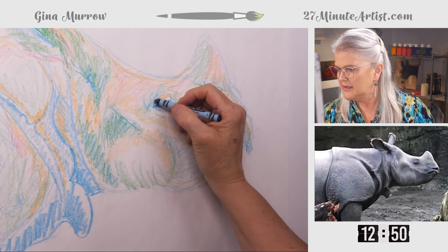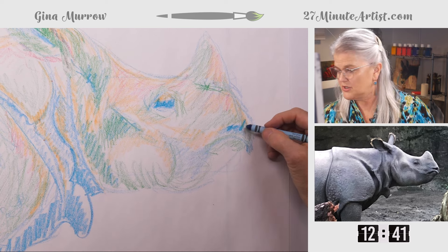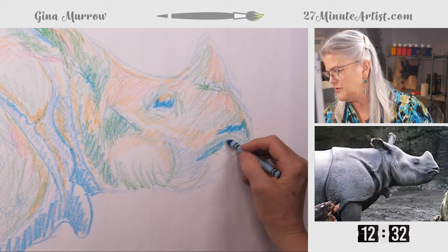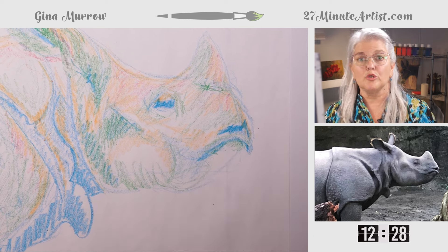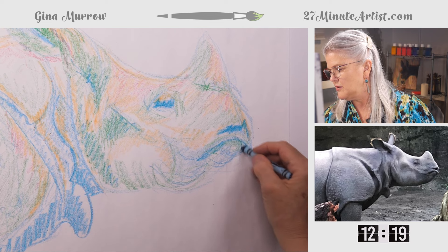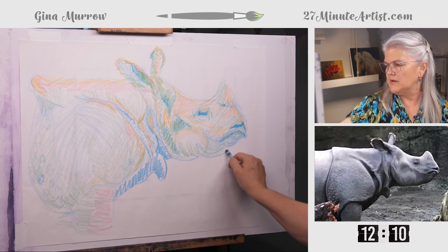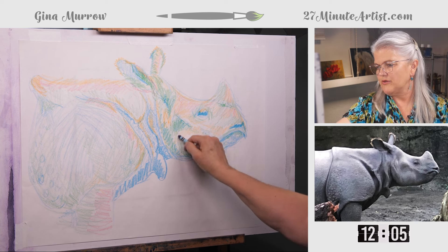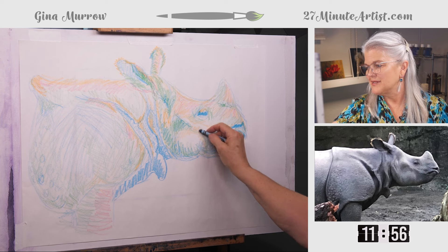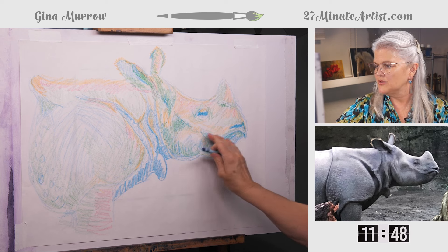His eye is not real defined — it's just kind of this weird little rectangle shape. I don't want to lose his nostril, which is a very definite shape, as is his lip. Keep your marks loose and scratchy, keep the shapes going — the shape of the part of the mouth that you're working on. This is where I screwed up before; I want to make sure I get this big enough because this guy was well fed. His name was either Taj or Glenn — there were two and I could not tell them apart.